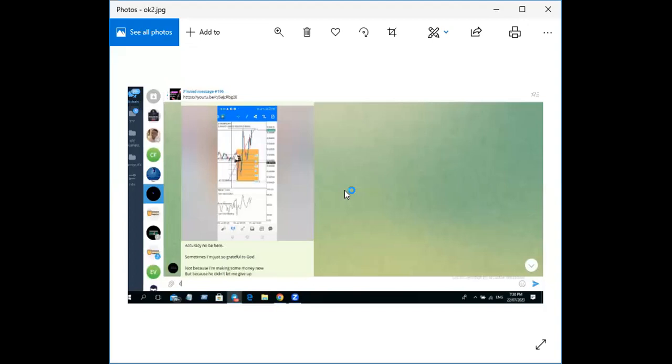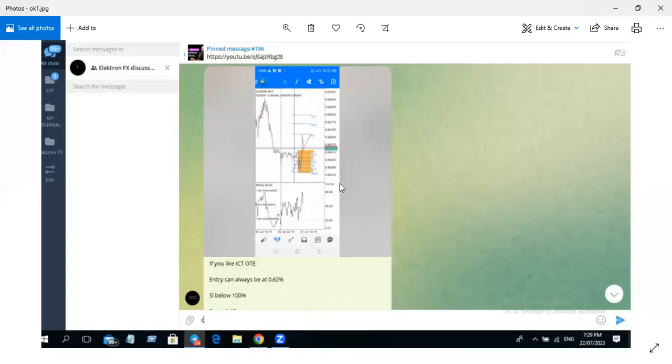So you should be able to see my screen now. This was a trade I took on the Euro GBP. You can see the trade. This is after. Let me just go quickly to the before. So you guys can see I actually called out the trade before it happened.